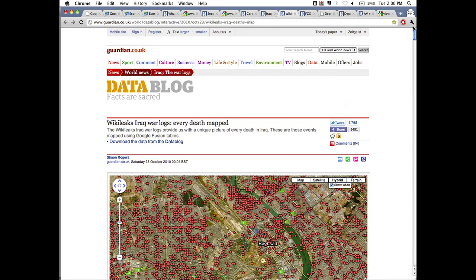And then I had this data set, which I've been using to do some analysis on, which was basically every incident where somebody had died. And there were 66,000 instances where at least one person had died. We thought, well, maybe we should just put that on Fusion Tables, see what it shows us, and it might give us something we could show on the site. It wasn't something, to be honest, we spent that much time on. And this is what we got back.